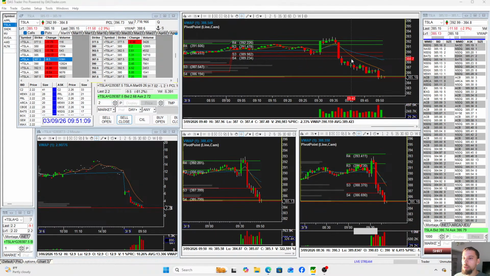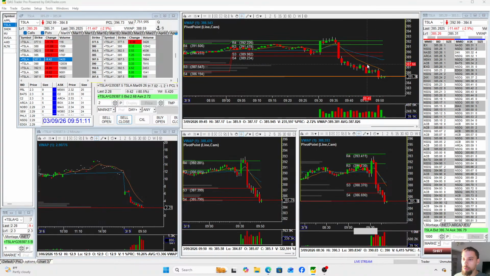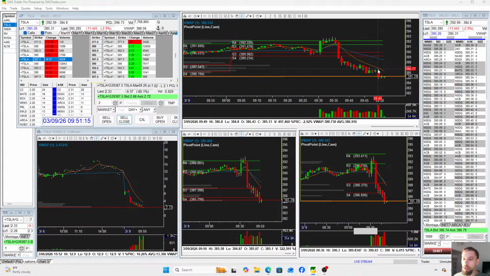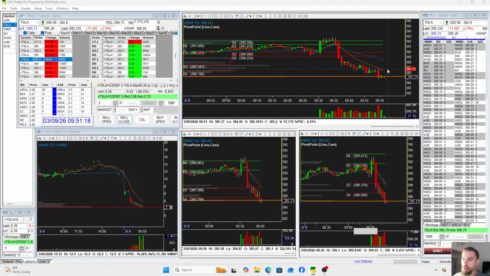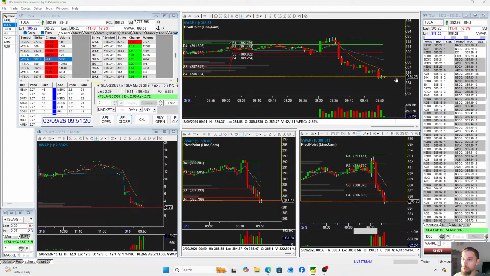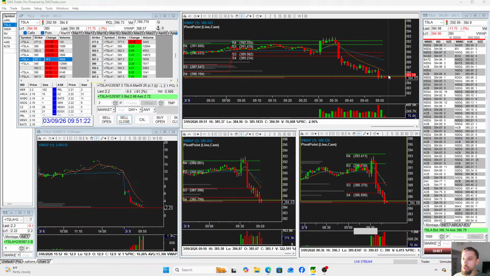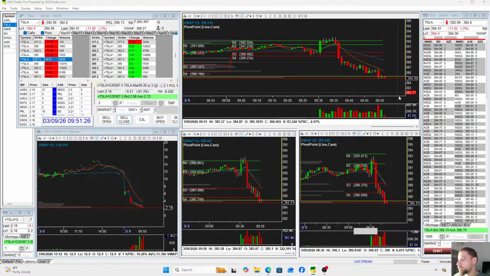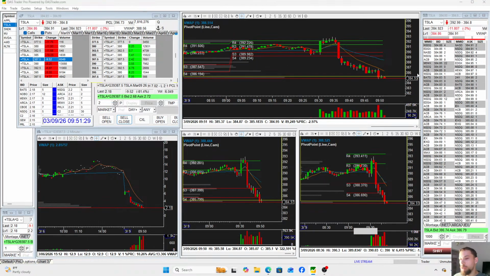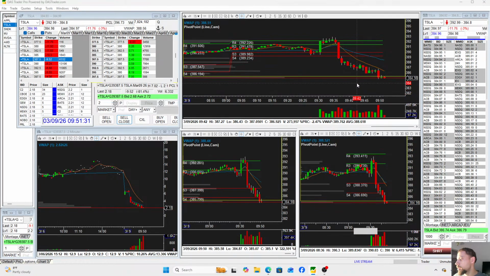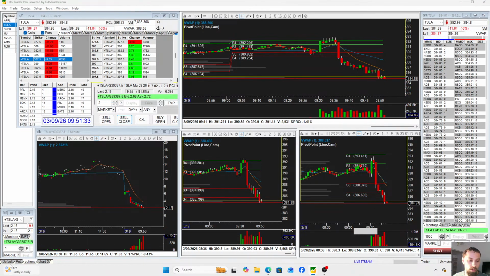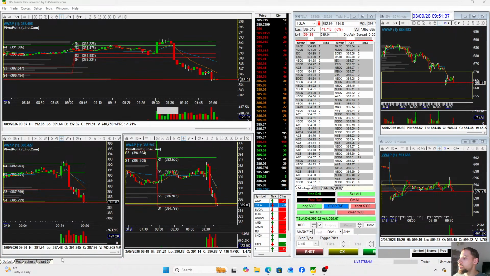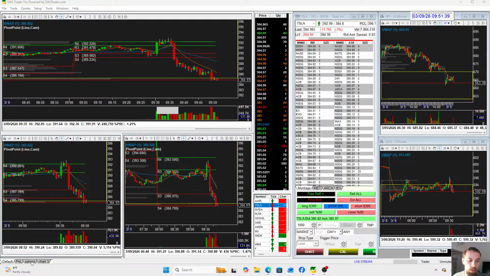Nine EMA moving average. You can see it's starting to respect this trend here as one bounce point. So a lot of times if this price will consolidate and this moving average catches up to the box here, could potentially break down from there as well. The SPY is breaking down, so this may continue to move down here. I'm just checking out MU. MU starting to move back down.